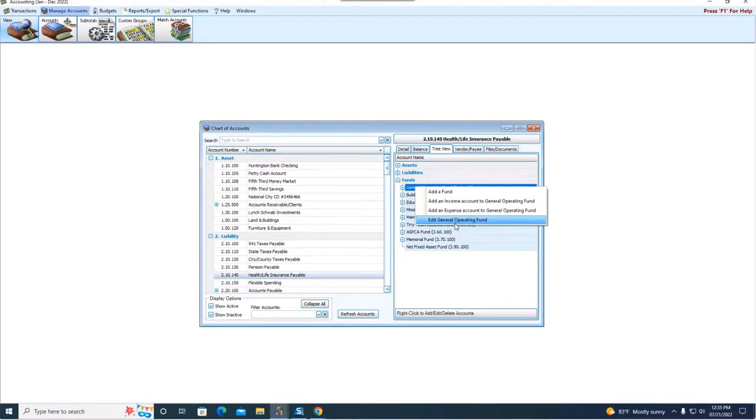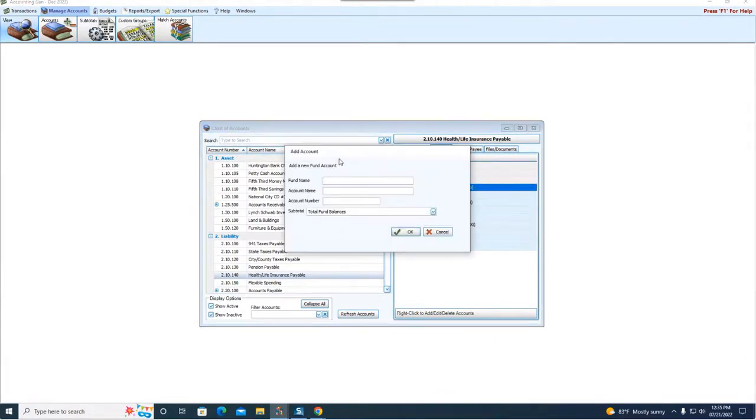So one of the things that we're going to talk about here is adding a fund. So if I click on add a fund, it opens up the window that says add a fund. And as we would see under our setup chart of accounts window, it would allow us to enter the fund name, the fund balance account name, the account number, and then choose the subsequent subtotal where that account belongs, or fund as the case may be. And as it is, I don't have any other subtotals in my total funds. So this is just one way of being able to edit that.